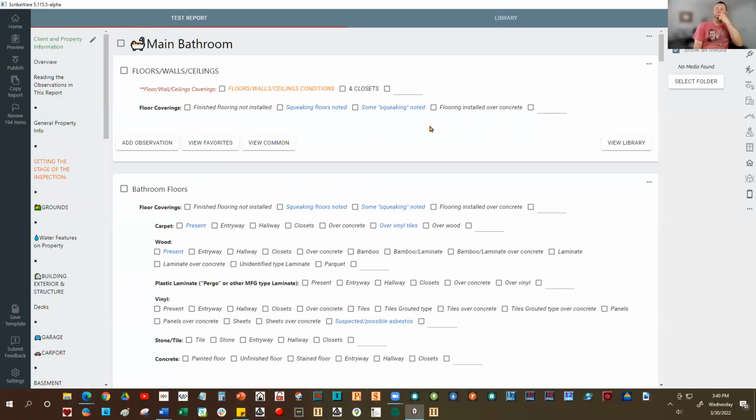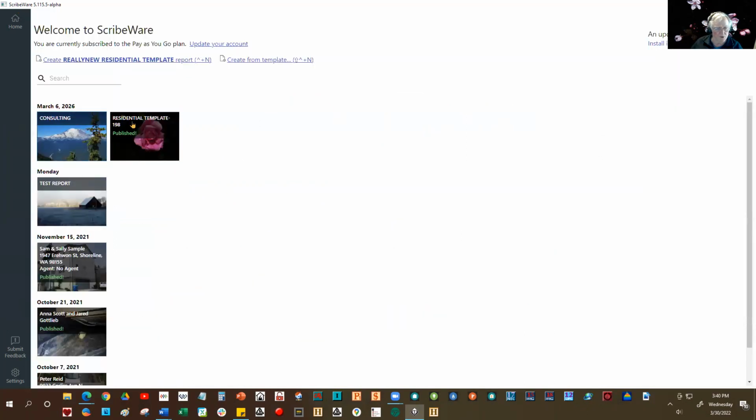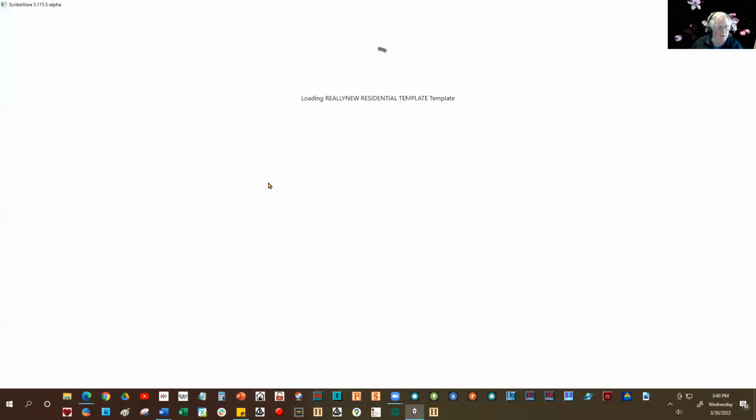That's right. But if you go look at my page, these are my two templates, a consulting template and a residential template. I don't even have a house on them because I don't want to ever confuse them as a report. So I only make changes in my template. If I want a new report, I just click on this and it creates a new report based on this template. So now any changes I make while I'm working on that report aren't going to change anything in the template. Does that make sense?